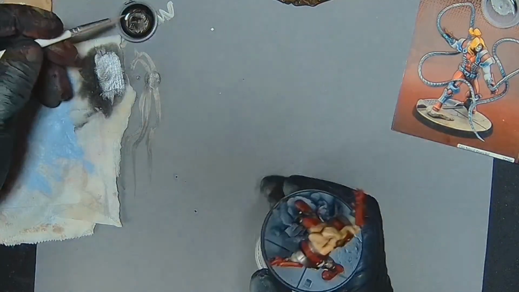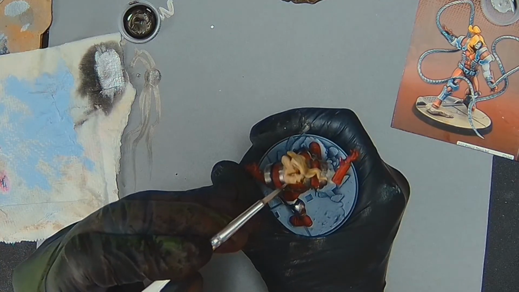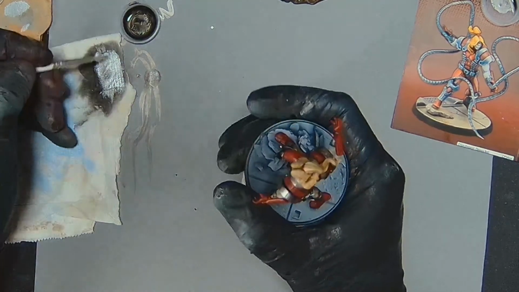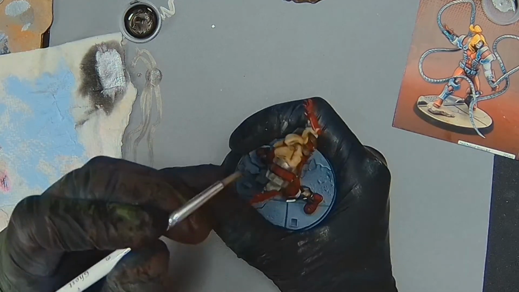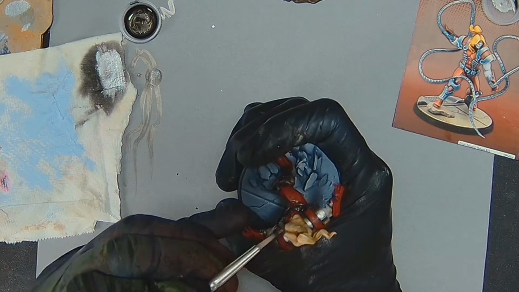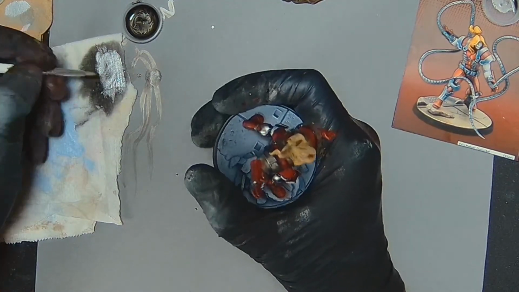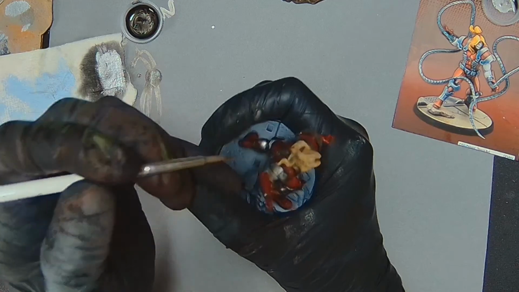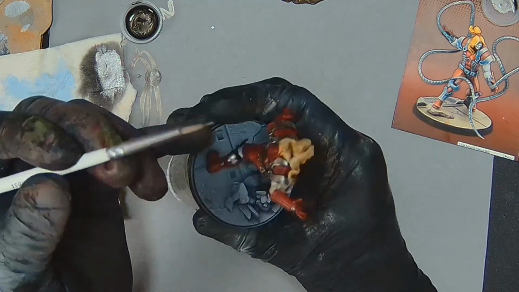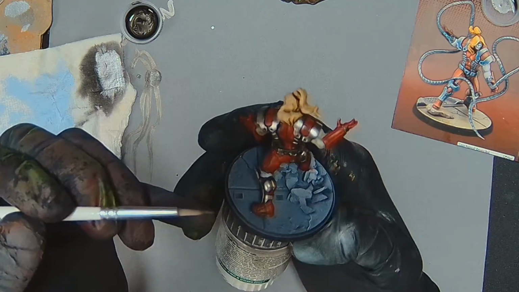I'm going to go back to this dark silver color and clean up where I got hair on the metal. This is sort of what separates, you know, maybe a good painted miniature versus a bad one. It's just taking that time to try to clean up those lines.